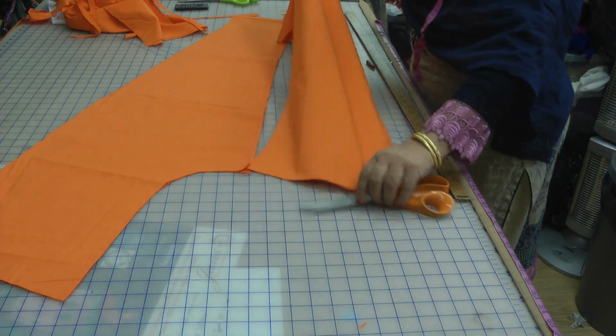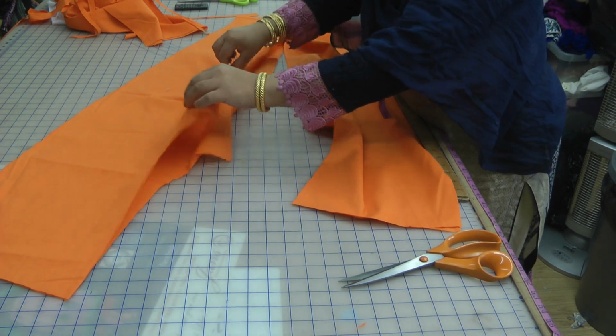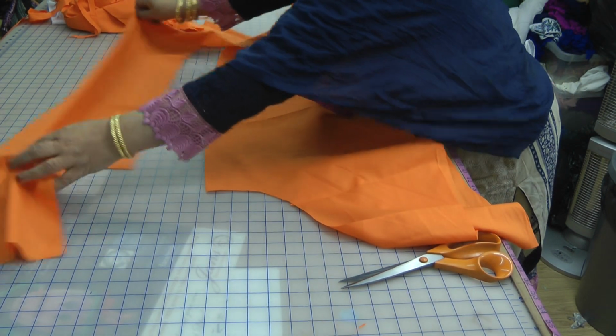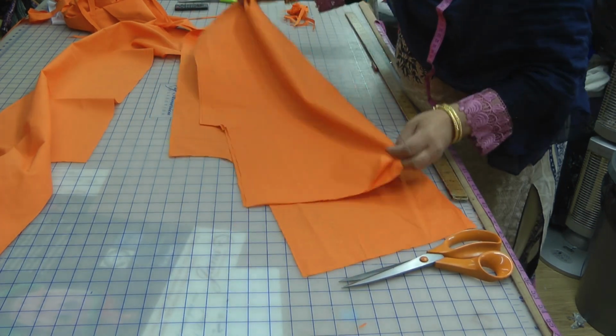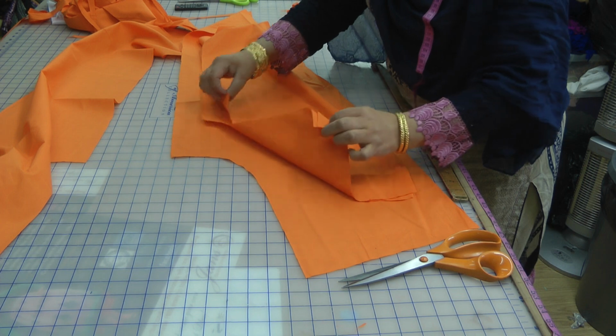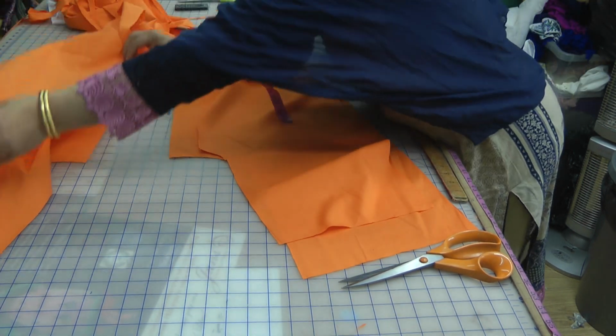And this quarter of an inch that I'm taking off is just to give it a little bit more shape. So the way we normally stitch these is by placing both of these leg pieces wide open facing each other, and by placing these two on top and then stitching down the outer side seam legs.